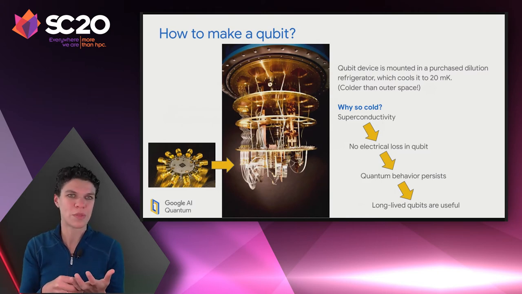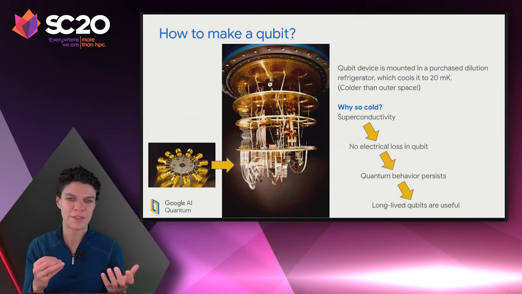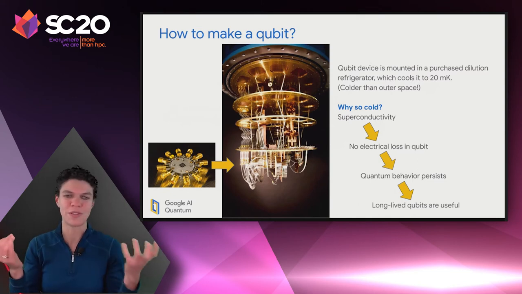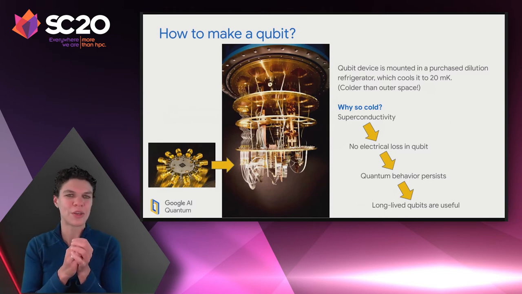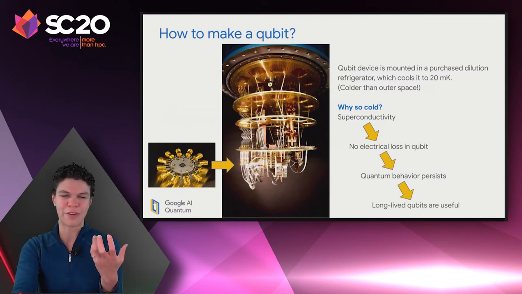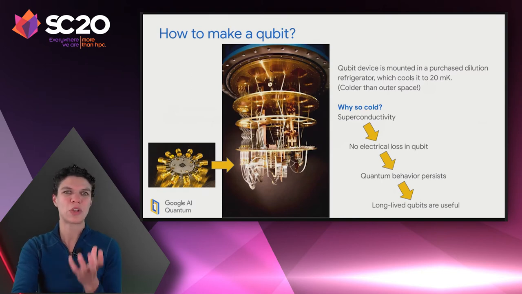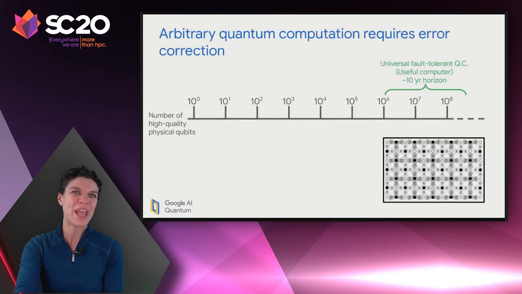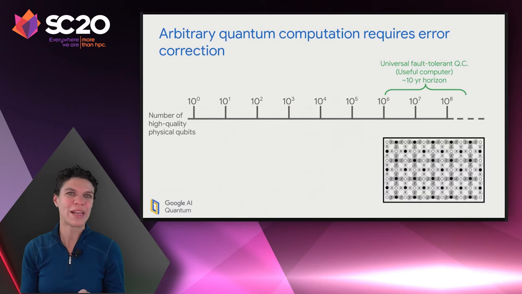We need our qubits to be low loss — in particular, long-lived. Another aspect is that if your environment is full of hot energy and photons flying around, and your qubit is encoded with a very small amount of energy, it will also be disturbed and destroyed very quickly. A long-lived qubit is critical because you need your qubits to stay around long enough to run your algorithms on them. Getting a long-lived qubit is not trivial and will be critical for the development of quantum computation.